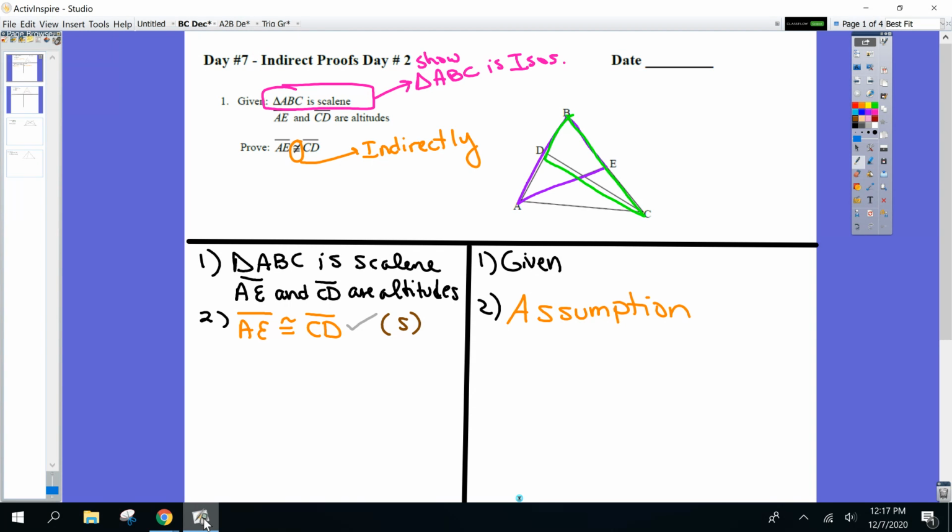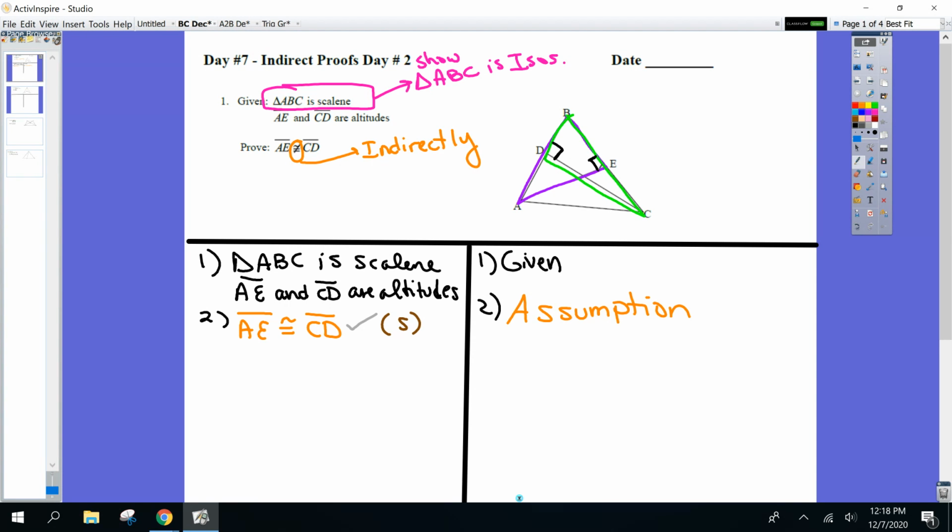EDC and CDB are congruent. Okay, yes, they will be, but how do you know they're congruent? There's an in-between step there. How do you know those two angles are equal? Oh, they're right angles. Okay, I'm going to go even deeper. How do you know this one and this one are right angles? Where did that right angle come from? CD and AE are altitudes. Thank you. I know Sanjay knows the vocab.